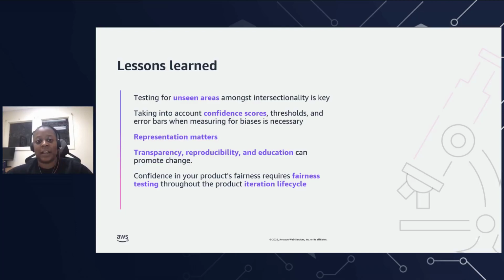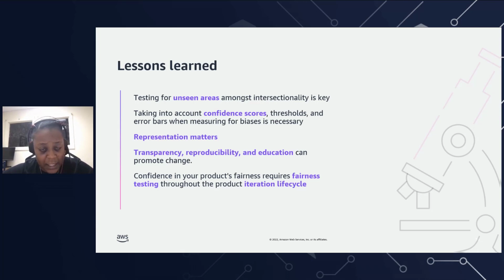There are several papers that don't even show error bars on their results, which is something that should be the norm. Also, representation matters. Representation in your data, representation in those who label the data, representation in those developing the technology, and even in terms of the stakeholders. So think about the customers, think about your end users, think about the people that are making policies, and the legislators that are getting involved with these technologies, and making sure that you have a lot of people at the table, giving that buy-in, that feedback, and understanding how this affects each and every person.